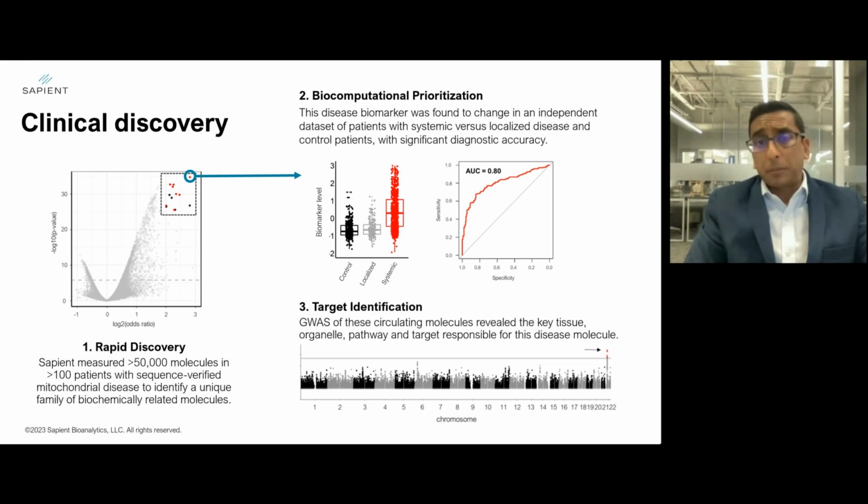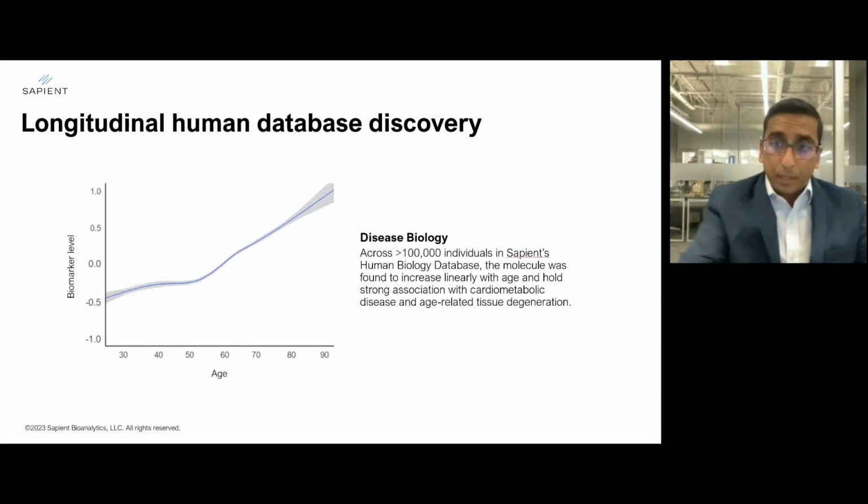Now, this is a marker that we've been able to validate in vitro and cellular systems, both in iPS-derived models of mitochondrial disease, as well as in fibroblasts isolated from human patients. This is also a marker now that we've validated in preclinical models across a number of transgenic animals that have mutations within the mitochondria. Now, as is often the case with our rare disease populations that we study here at Sapient, we're very interested in understanding how these rare disease populations may also map onto common human diseases. Now, as you're well aware, the mitochondria has been implicated in a host of human diseases and biological processes, everything from heart disease to neurodegeneration and Parkinson's, as well as even biological aging.